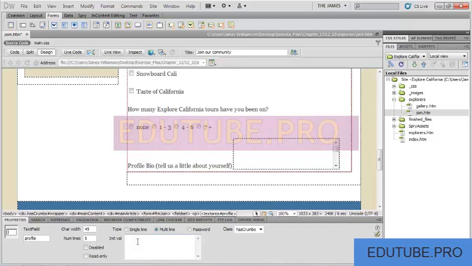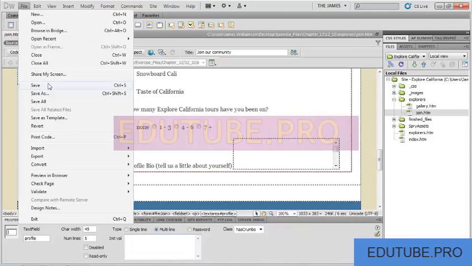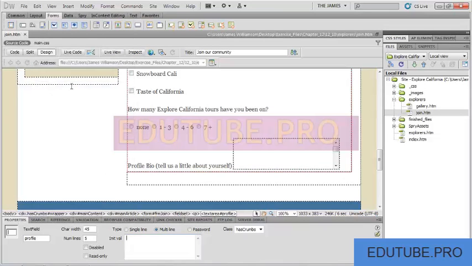Now, typically, that's only really done if you've got a form that somebody is filling out to, say, update a blog post or something, and you kind of needed some text already in there to sort of jumpstart them. You're really not going to do that as a way of describing what they should type into the form element because that's what the label is for. Plus, it gives your user the added work of highlighting that default text and then having to delete it, and we don't really want to have to do that as well. All right, so let's go ahead and save our file. And we're almost done with our form.